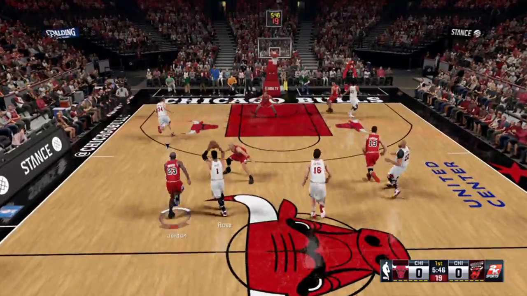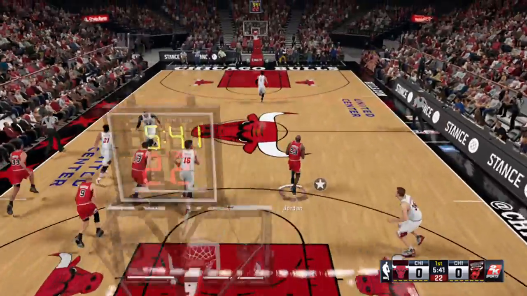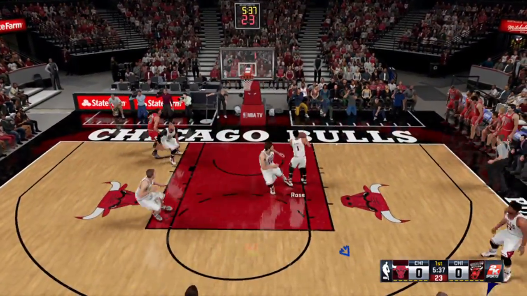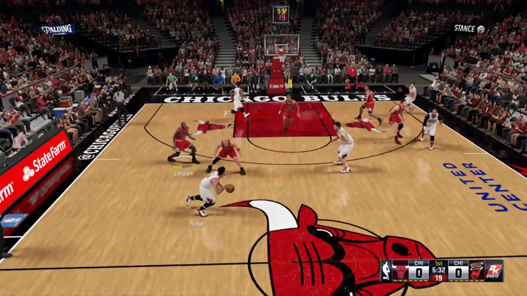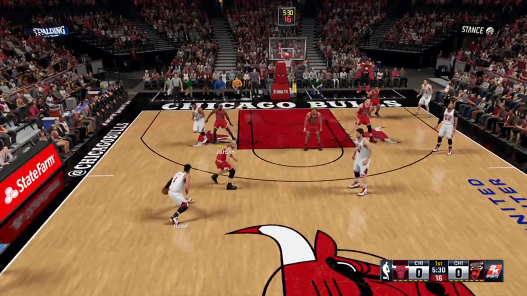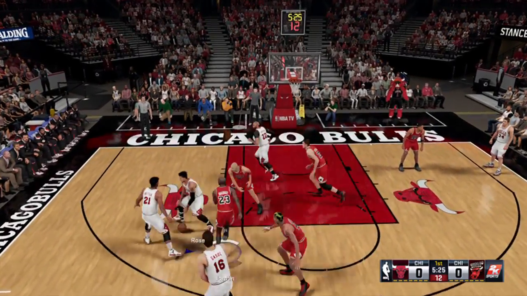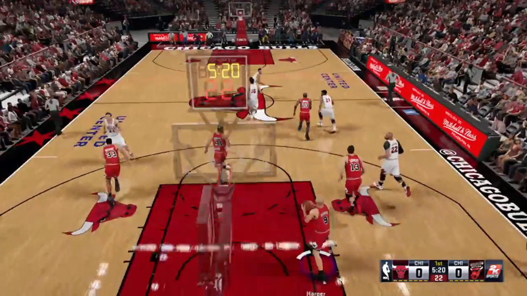Here's Chicago. Here's Dunleavy. The quick look, no good that time. And a wide open look for Jordan. That doesn't go either. Jordan. Rose against Harper. Left side Rose. Here's Gibson. No good on the shot, a bit long that time.